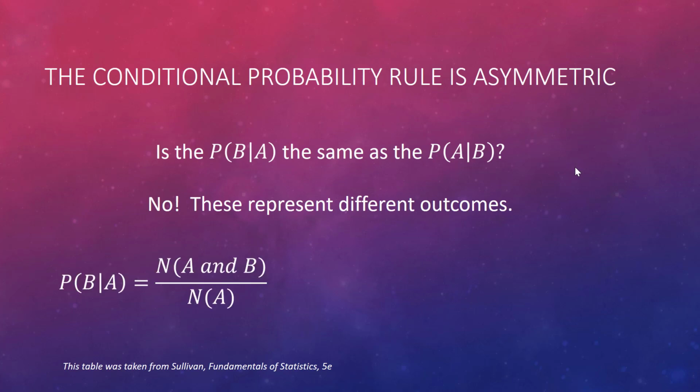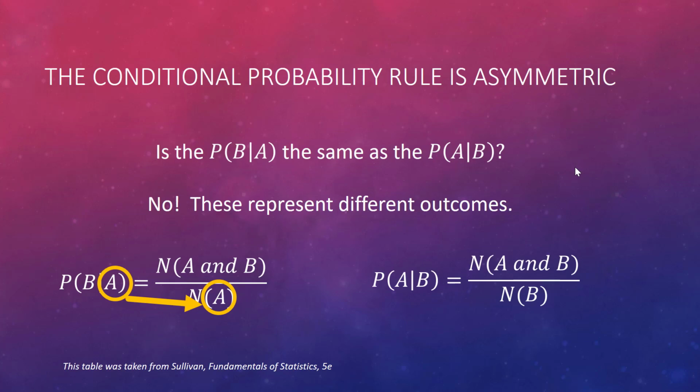If we look at the probability of B given that A occurs, we get this equation. Notice that whatever the second event is, the one after the phrase "given that," goes down into the denominator. Looking at it the other way, the probability of A given that B occurs, again, we take that second event, in this case event B, and put that in the denominator. So hopefully you can see when you compare these two probabilities, the numerator is the same, the number of ways that A and B can occur at the same time, but the denominator is different. Therefore, they result in different probabilities.